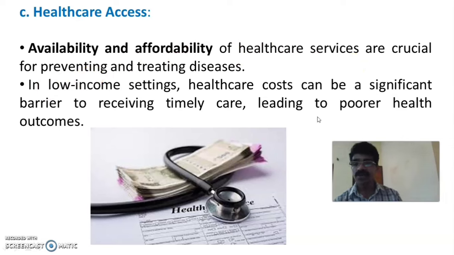So access to healthcare is very important to prevent a number of diseases and get adequate treatment for a particular problem. But in the case of low income, it may not be available or affordable for the people. Thus, healthcare cost can be a significant barrier, because at present the healthcare cost is very high.